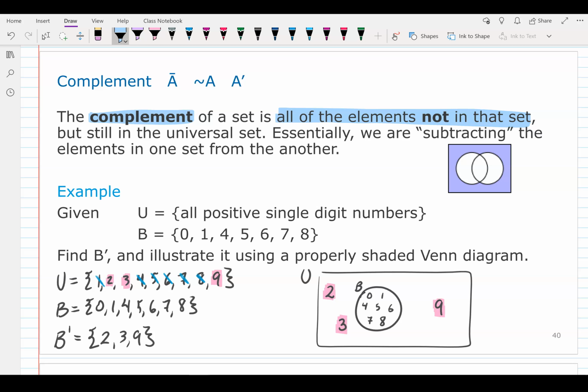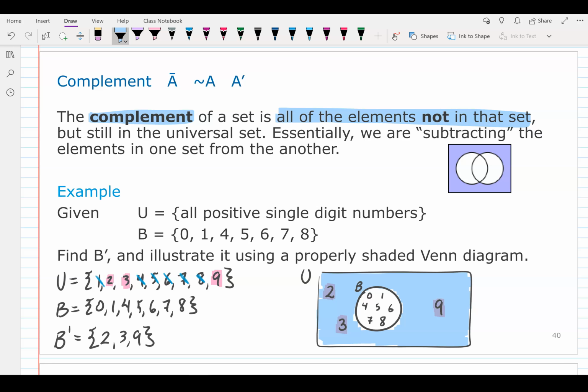And how would we shade this? It looks like this. We shade everything outside of B. Take some time to color that in with pencil. You can do some pencil shading on it. So not B is that whole empty space outside of B. By the way, the shading is a way of visually seeing the rule that we're working with without having to necessarily know all the numbers. Sometimes we'll just shade the diagram, we won't even care what the numbers are.